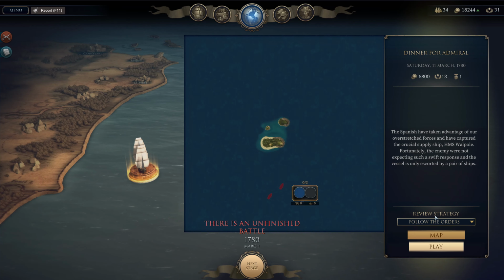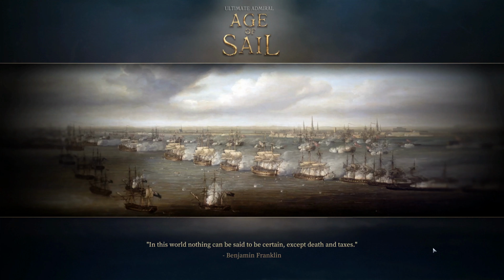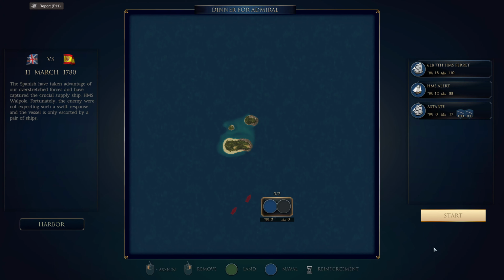Okay. Guess we go ahead and play. Best we can do. We don't know what's going to happen. Don't know if it's going to be good or bad. Don't know if what we did is good or bad. Don't know.